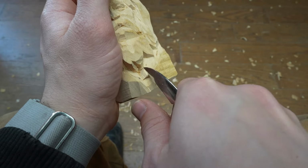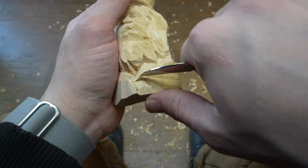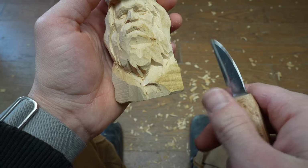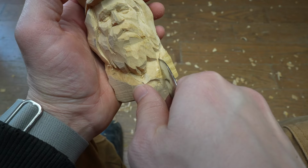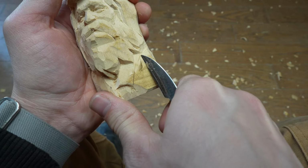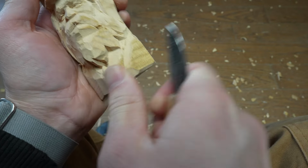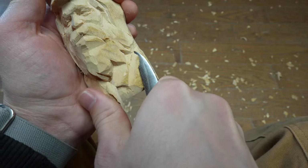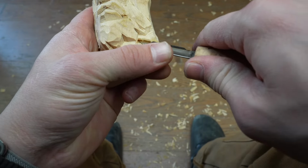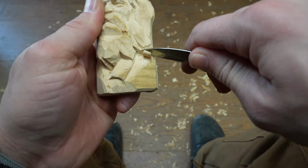Tuck that part in. Okay, I'm gonna do the same thing to the other side. As soon as I connect the collar, I'm gonna take another cut along here. Make little cuts. Don't get too aggressive with trying to remove too much at once. You'll end up cutting yourself and messing up the carving.